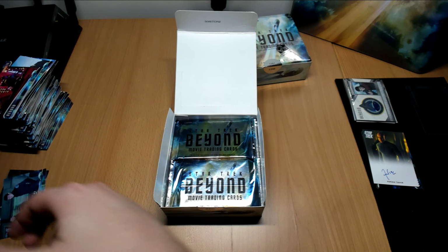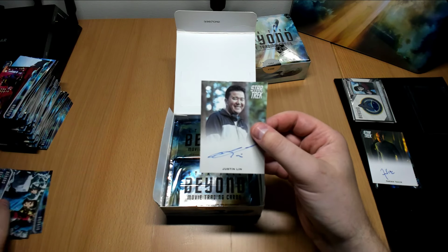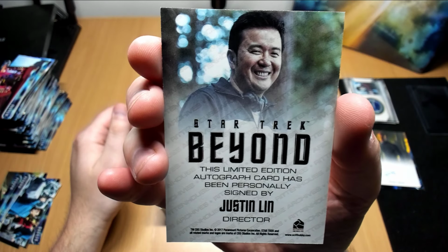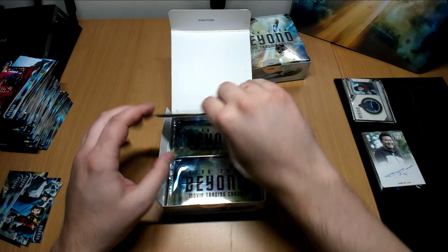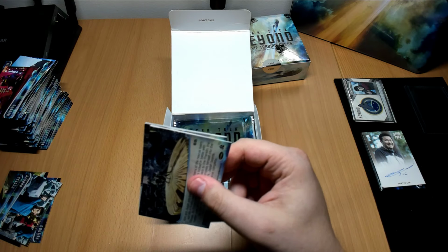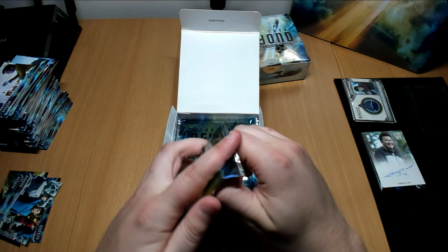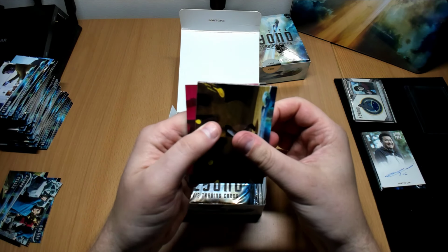Okay, and we have our next one right away. Justin Lin, who was the director of the movie. There's also another one of his in the archive box, in a different variant. But another pretty solid box. I don't know what his goes for, but definitely better than getting an unnamed character.